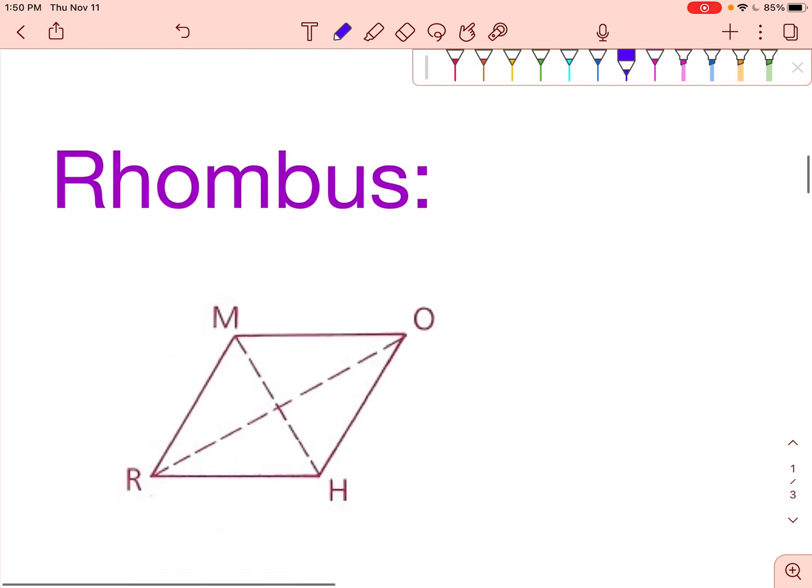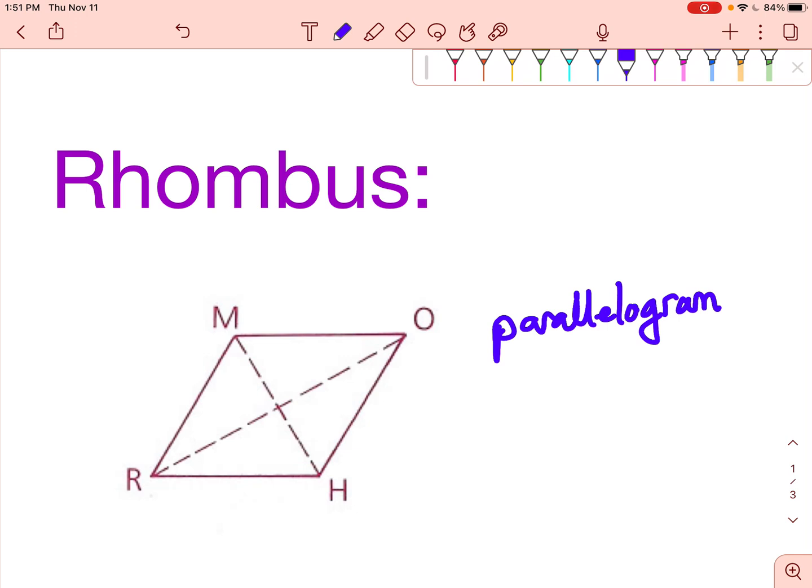Then we have the rhombus. We have lots of stuff. Everything that is true about a parallelogram is also true for a rhombus. So opposite sides parallel, opposite sides congruent, opposite angles congruent, diagonals bisect each other, consecutive angles are supplementary. All of that holds true, plus all of the properties of a kite. Anything we just went over with the kite, which means the diagonals are perpendicular bisectors of each other. This angle is equal to this angle, and this angle is getting bisected.